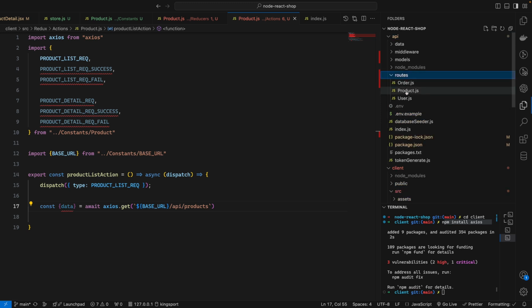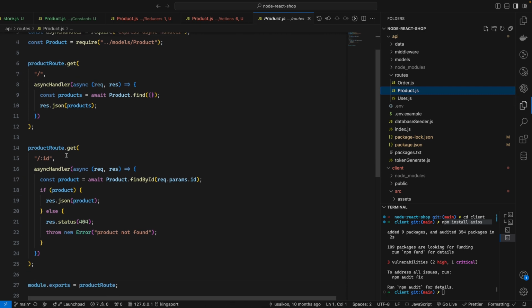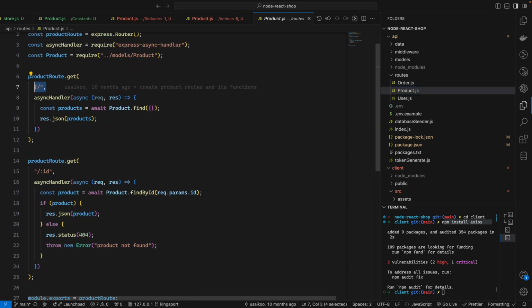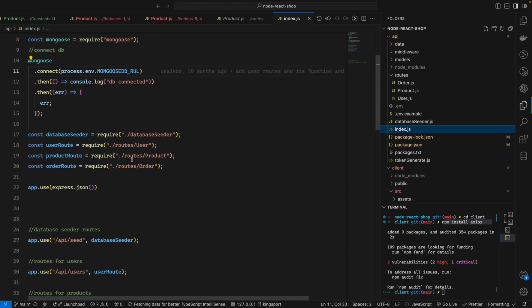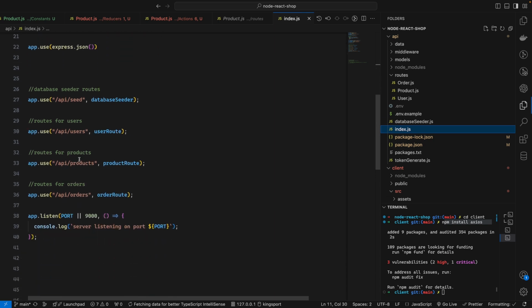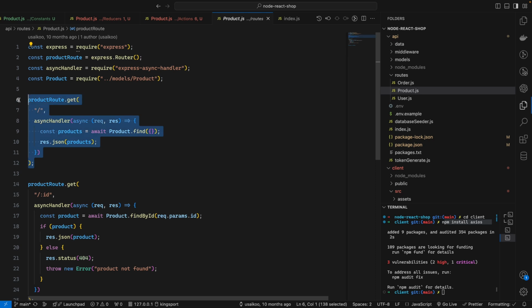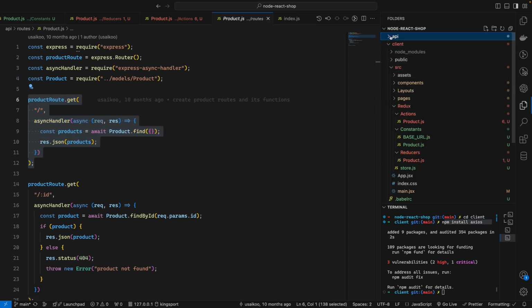I have a route, that's products. When we call the API with products, we call /api/products. So if I call the API products, it will be working with this home router. So we get all the products from that function of the backend API server.